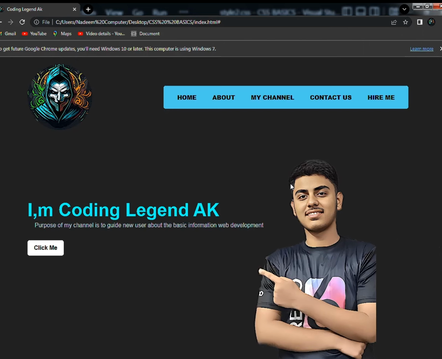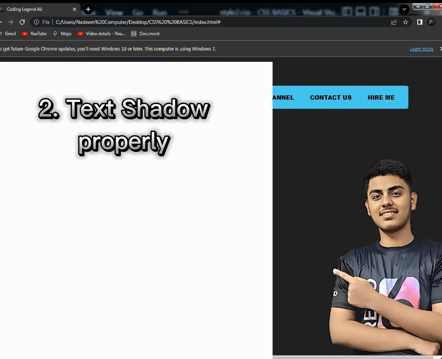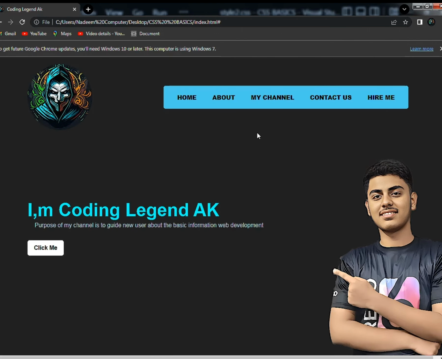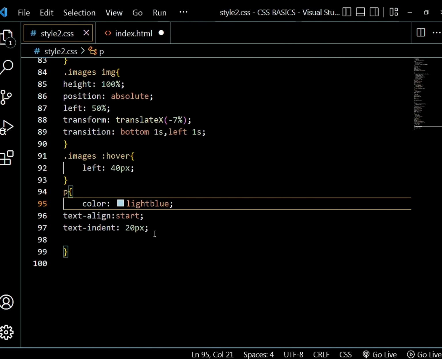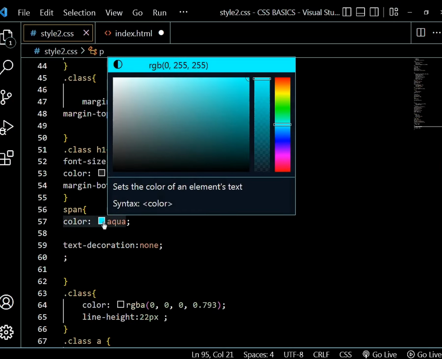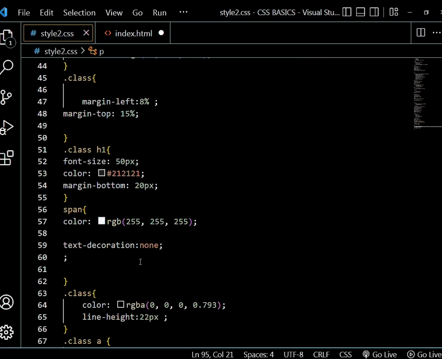Now the second property is text shadow. Text shadow is used to add shadows to our text. If I want to add a shadow to our coding legend text, I will simply go to the VS Code editor, go to span, change the color to white and save.